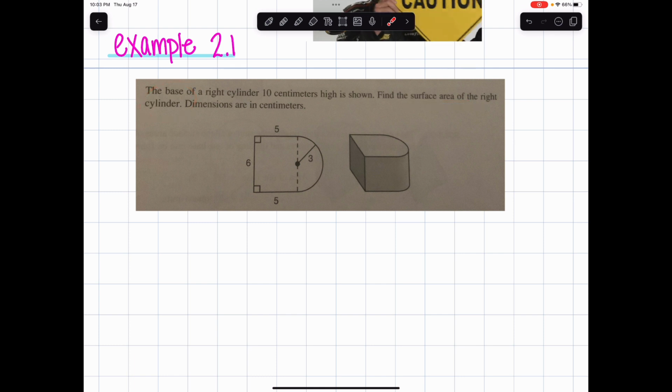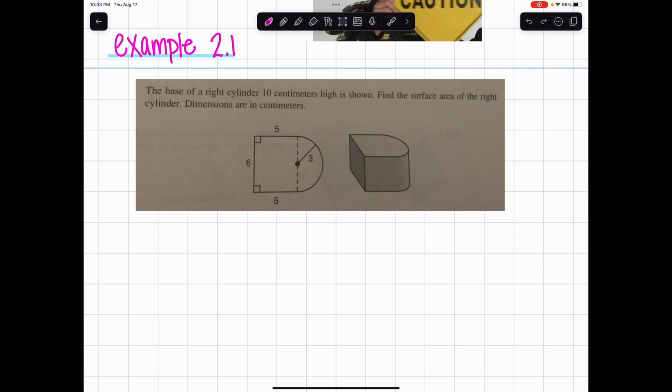And since they said surface area, they didn't just say lateral surface area. They want all of the surface area. So they want to wrap that puppy, including the top and including the bottom, which we cannot see there. You can just use the equation for lateral surface area, and then you can just figure out the area of the top and multiply that by 2 because there's a top and a bottom, and just add that to whatever you get for lateral surface area.